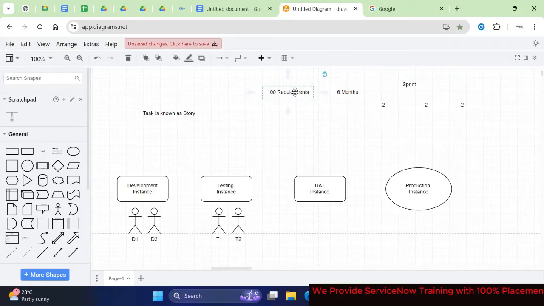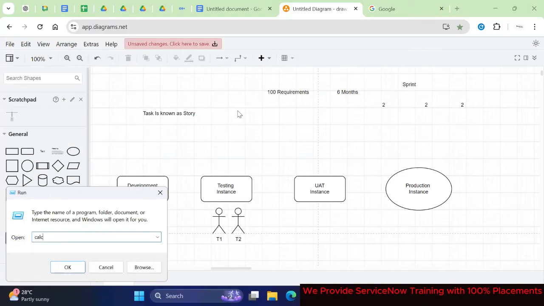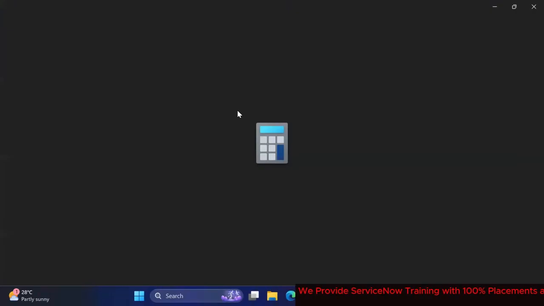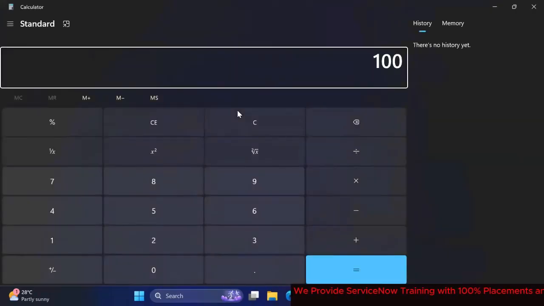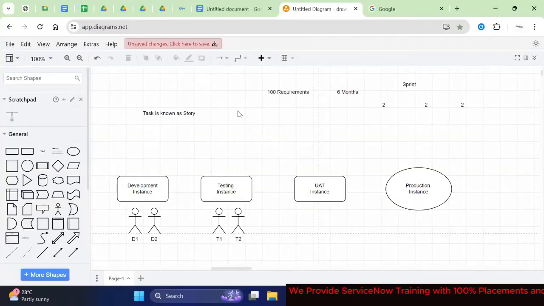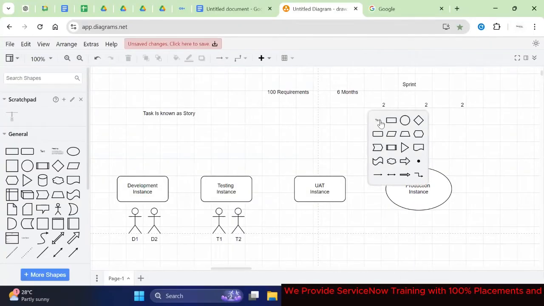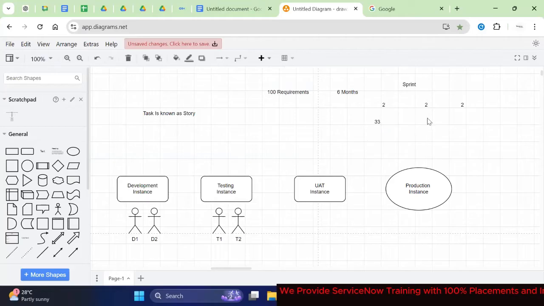So this 100 stories will be divided into 3. How many stories? 100 divided by 3, that means 33 stories for this sprint, 33 stories for this sprint, and 33 stories for this sprint.